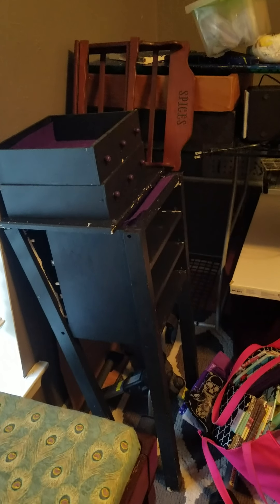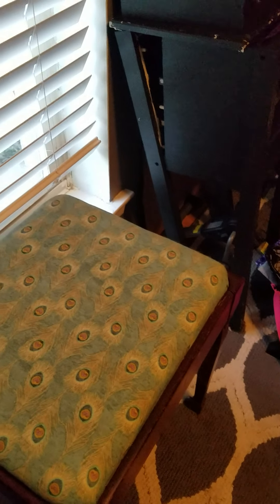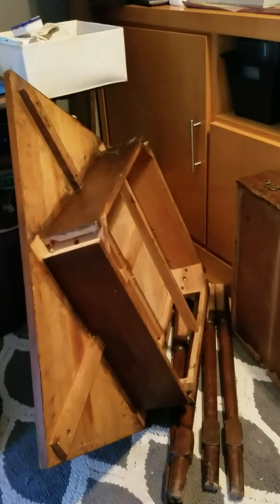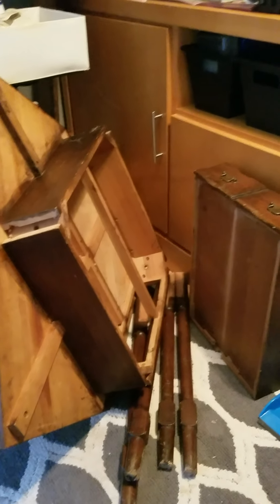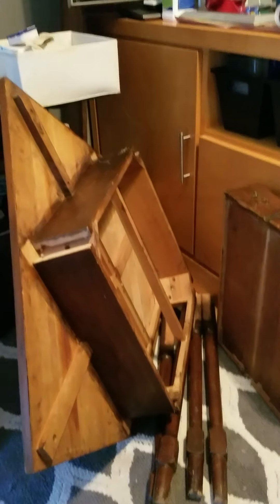The cats have knocked my embroidery station over so many times that it's finally busted to pieces — RIP embroidery station. This beautiful bench goes with the 1940s sewing machine; I stuck a piece of cloth over the top to keep it clean because somebody tried to varnish over the leather and ruined it. That antique desk is going out of here — it takes up a huge chunk of the room. I asked them several times to move it, but they kept walking it right back into the sewing room.